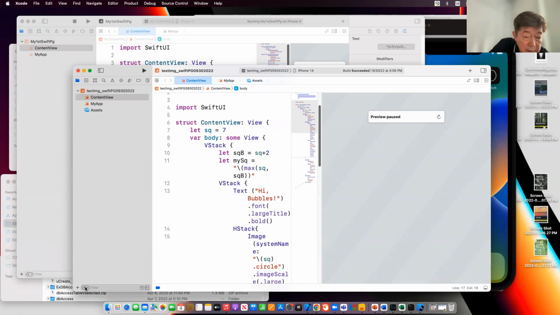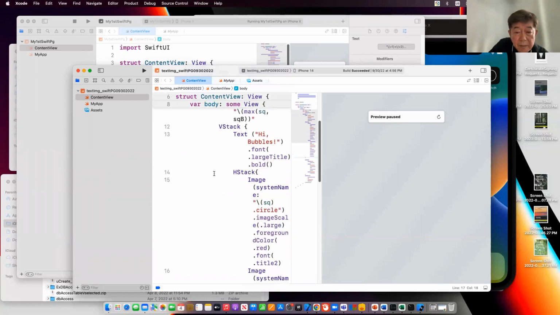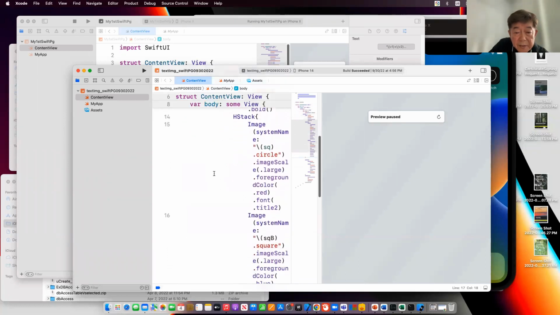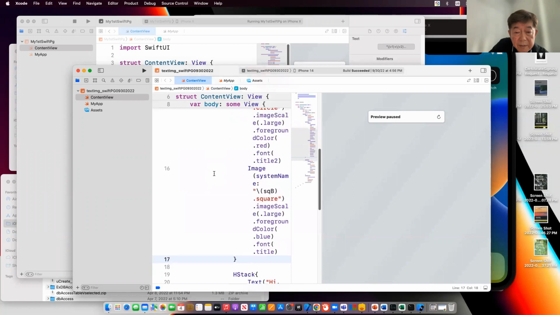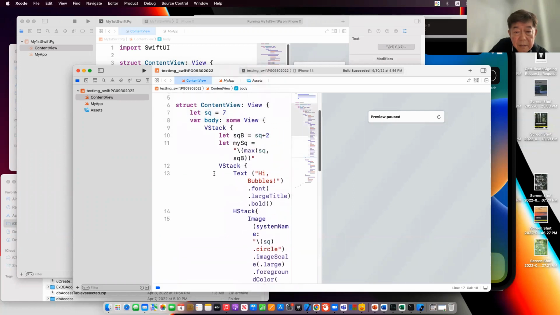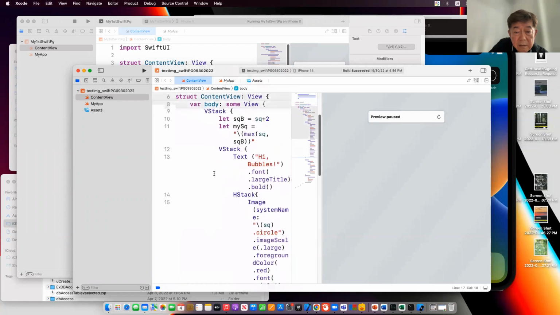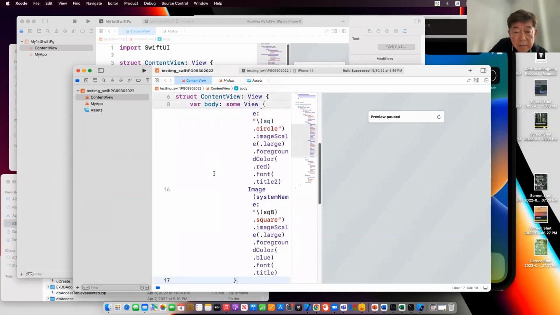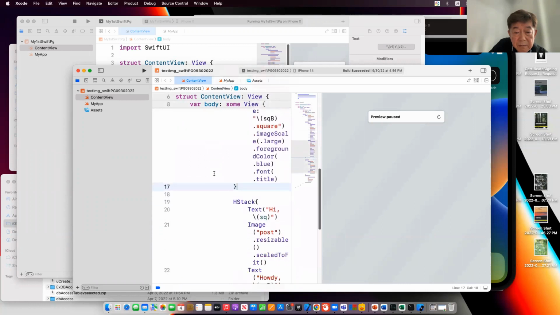When you click this, I think you can use add files, right? And then you can do, if I say here, text image system name.